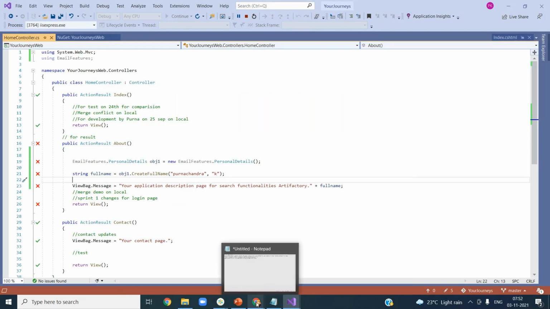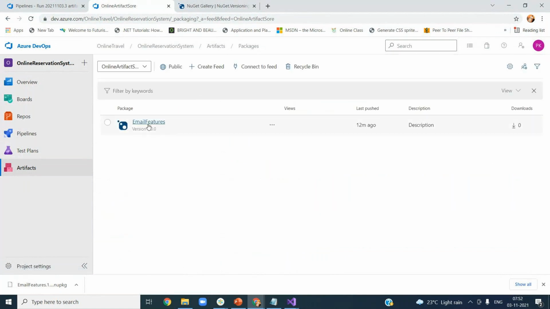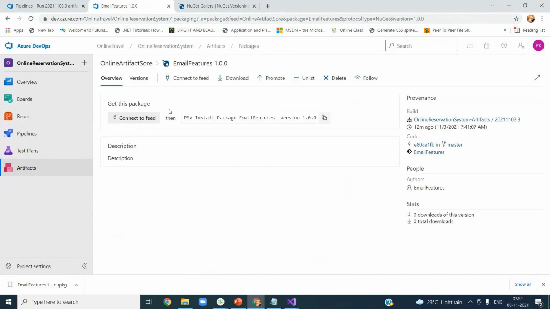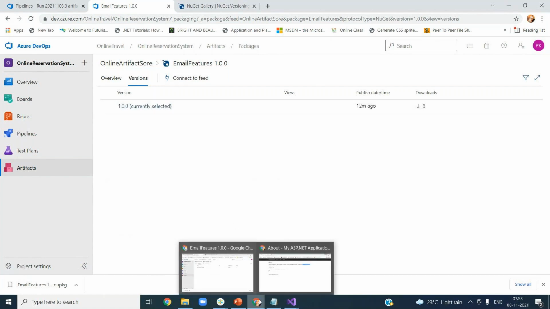And some other things. If you go to artifacts, you can manage basically, if there are multiple versions, you can see it. Every time you change a version, you will have another entry coming here. Connect to feed you already said. Let me quickly do that versioning as well. Let us say some new functionality has come here.